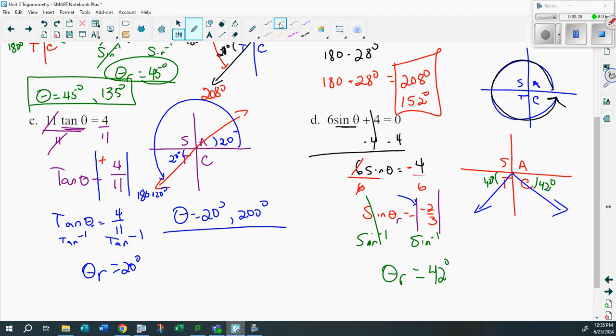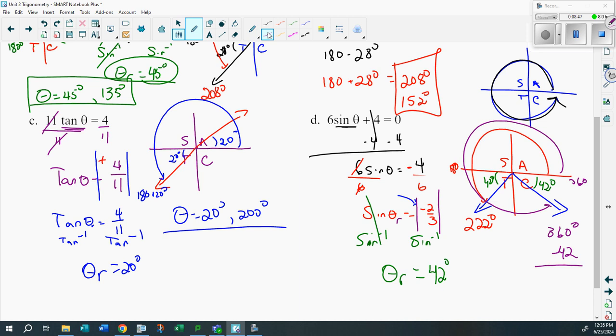Now, start adding things. All the way around, this would be 180 plus the 42, which works out to be 222 degrees. For this one here, it's all the way around. Don't forget, it's based on 360 now. So it's the 360 degrees minus the 42. I suppose you can just do this here. 8, 4 from 5 is 1. This is going to be 318 degrees. That's going to be your 318 degrees for that one. So you got 2 possible angles, all because of the fact that you deal with the CAST rule.